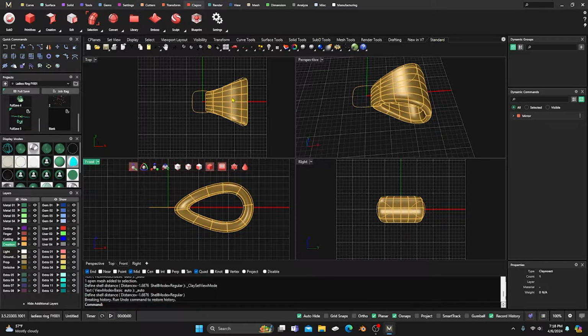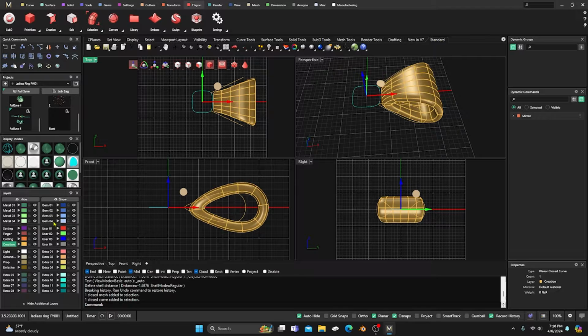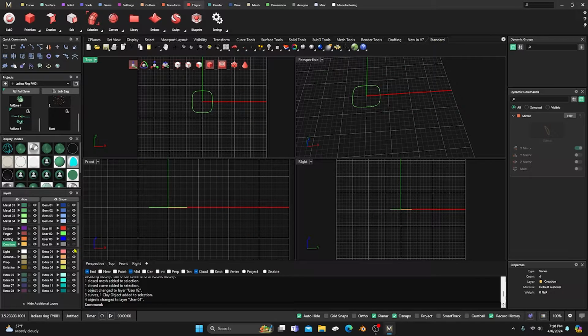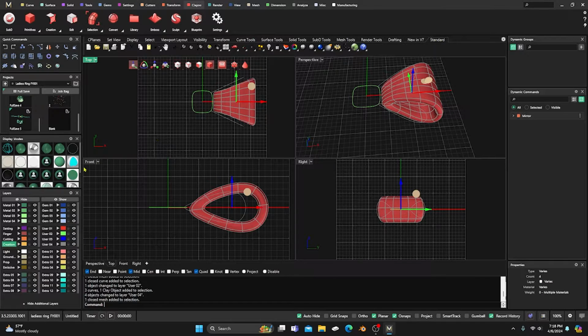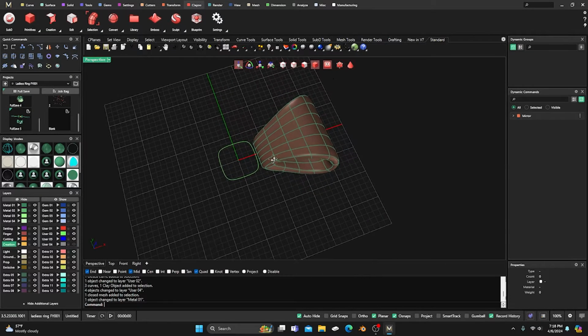All right, and I'm still on my whole item mode, so I'm going to move it out just a little. And I'm going to take this curve, turn it to this color here, and then take all my yellow, change it to gray, and hide it. Well, I need to change this to green and then hide that gray so it's not in the way, right? All right. So let's go in here and start manipulating.